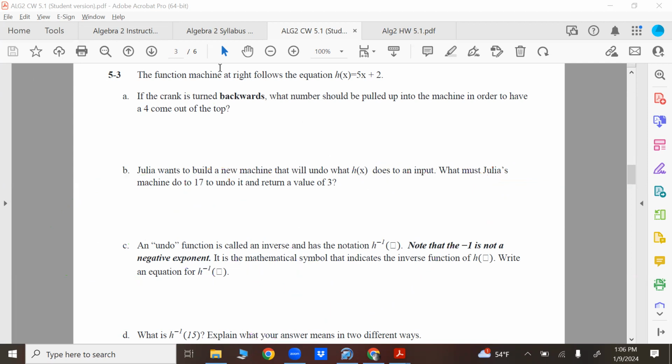And by the way, you're being asked to use this symbol with a -1. Just so you know, the -1 symbol means inverse, not 1 over h. Sorry, that's a terrible color, let me go back to red. It's supposed to be an x inside; I'm not sure why that's not showing up. But this here is the notation for inverse. It's not 1 over h. It's a notation thing.